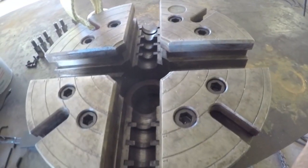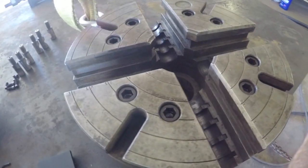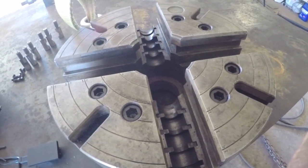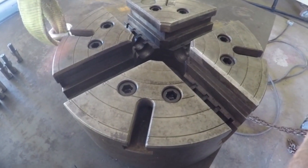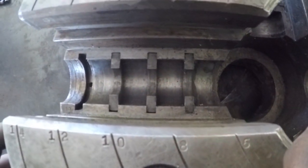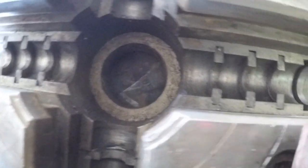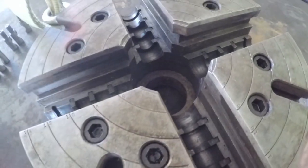I know Jizholt made lathes, and from the research that I've done, they have a pretty good reputation, and they were American made. I don't think they're made anymore. So anything that you purchase would be an older machine. I haven't heard of them making any new machines. You can see inside the tracks that hold the threads in place. They're pretty beefy. We've got a pretty large through hole here. And I'll take some measurements on this so that we can be exact.